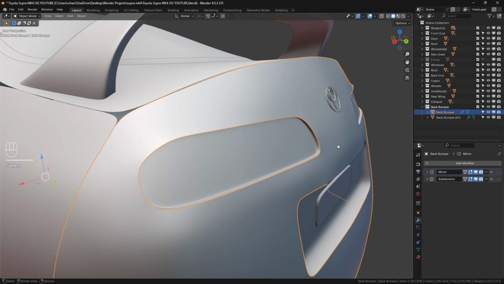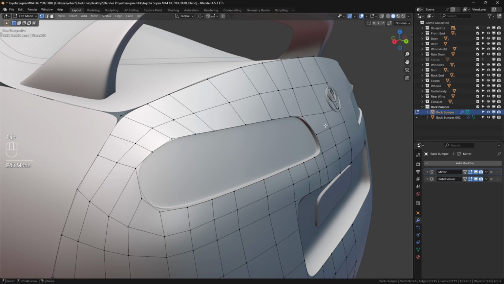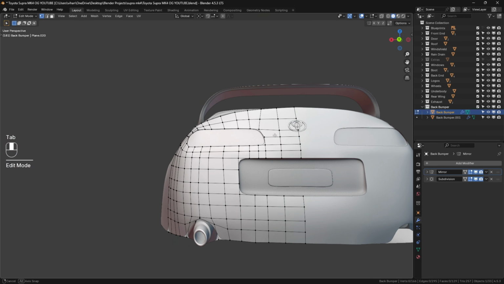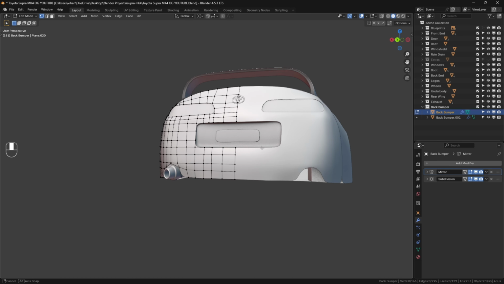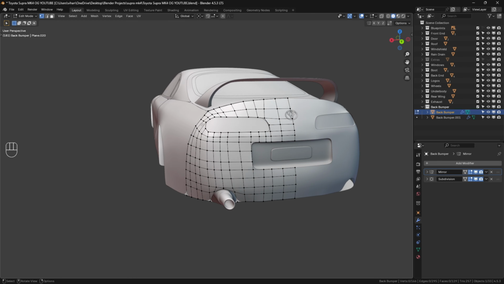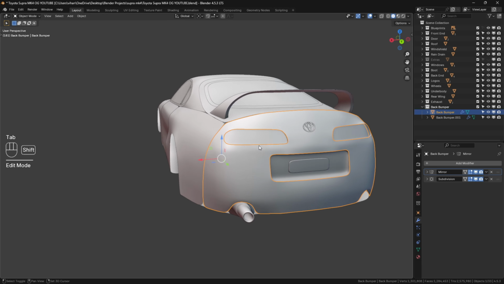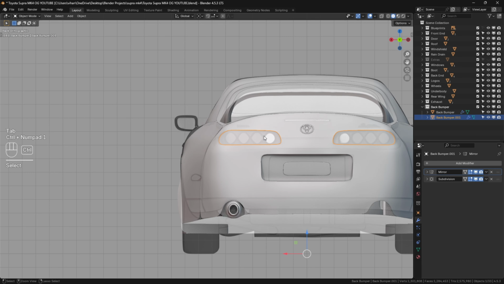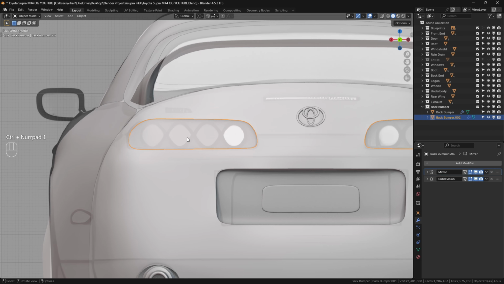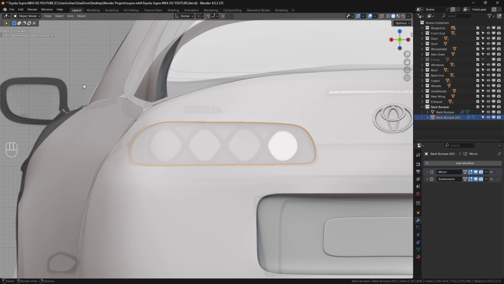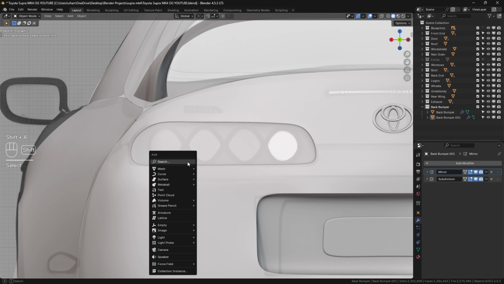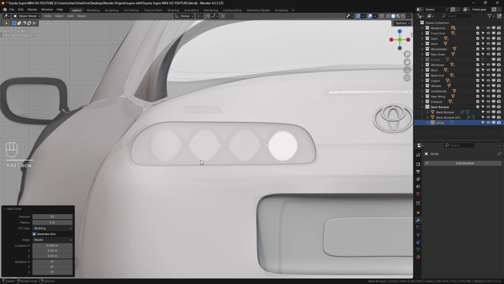Before we get to that, make sure your back here is mirrored, because we're going to need this bit again. Now for the tail lights, press Shift A. We're going to be adding a mesh, a circle mesh.